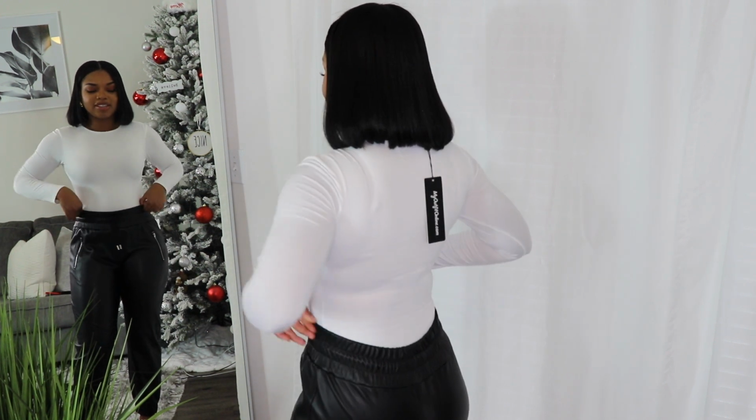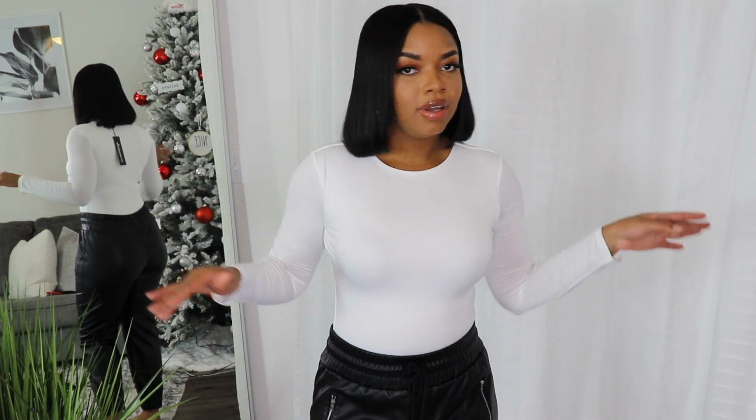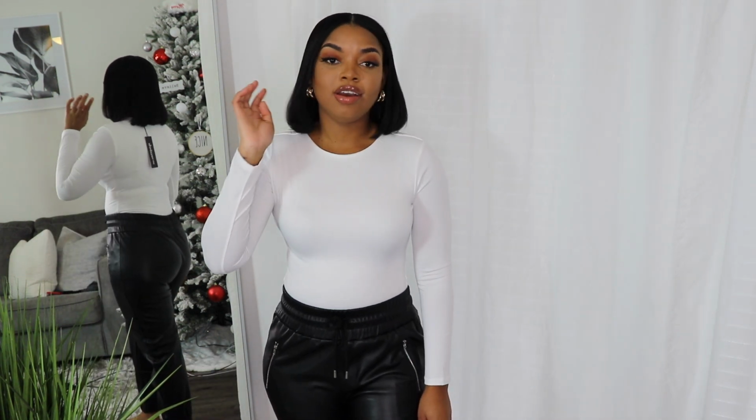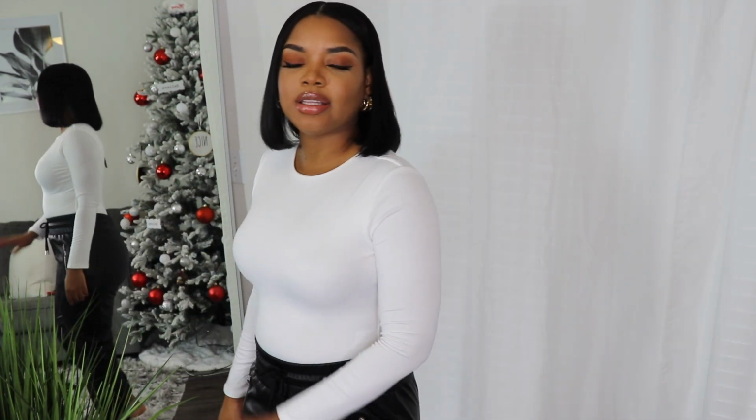Honestly, it looks good with these pants that I'm wearing right now. Oh, it's such a cute vibe. Can you guys tell I'm obsessed with white, black, and nudes? That's about it. It's really hard for me to buy something that has green or orange. Let's not even talk about orange. But next year, my goal is to step out of my comfort zone and get some more color in my closet. So don't judge me. I promise I'll get some more color next year. But I just wanted the basics and the basic colors, you know?